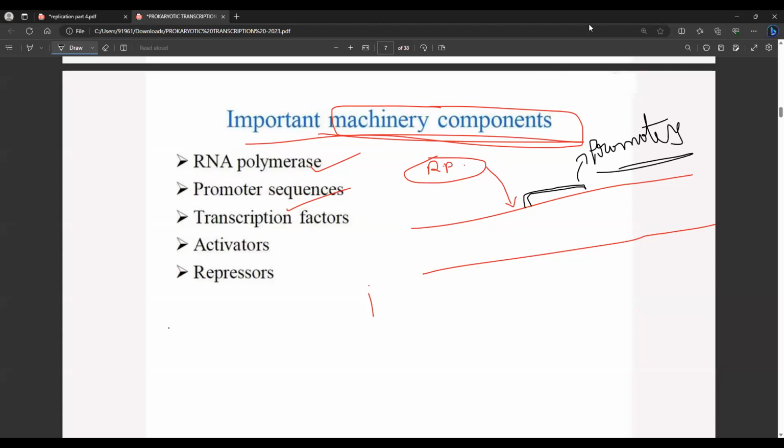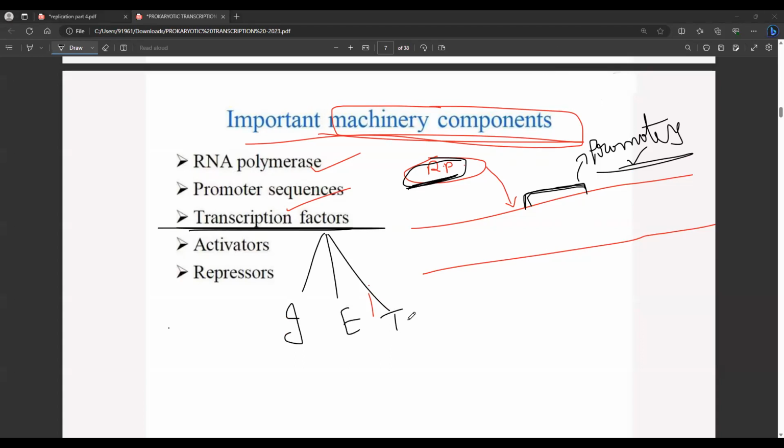Now the question is crystal clear. This is the RNA polymerase enzyme. You understand that the RNA polymerase enzyme attaches to the promoter. Now, how does RNA polymerase come to know where the promoter is? Who is guiding it? How will it find it? The RNA polymerase enzyme is guided by transcription factors. They are the ones required for initiation, required for elongation, and required for termination. Don't get confused with that.